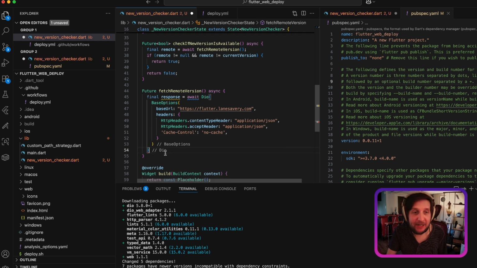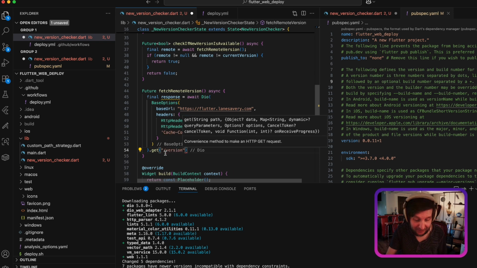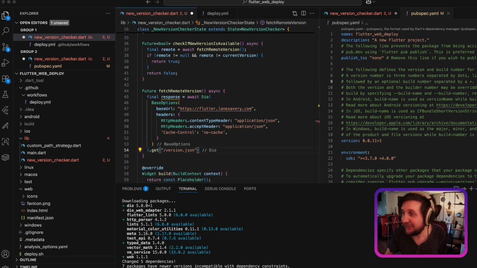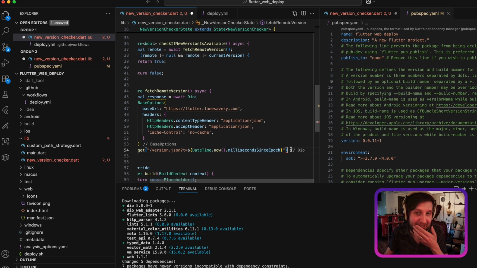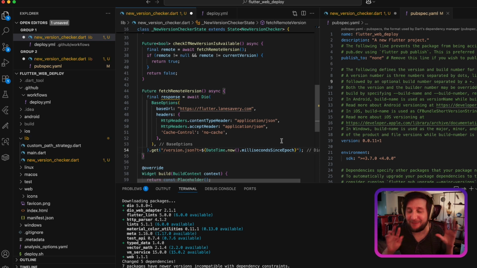And then right here, we actually call get on the path. Remember, we already have the base URL, so we just have to do version.json right on the base here. And something else we can do to really make sure that it's not cached is put a little GET parameter here of t equals, or v equals, whatever. This is a common cache busting approach that you can do in any kind of web development, where you put a timestamp of right now. In fact, this is a millisecond since the epoch timestamp, and we'll make sure that we're not going to cache this at all. We want the most up-to-date version.